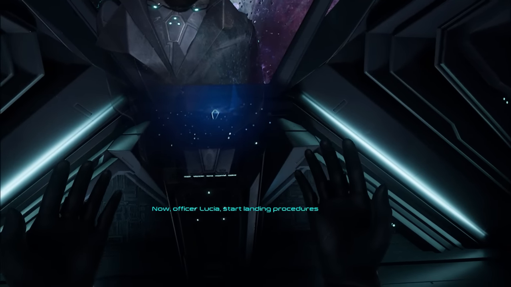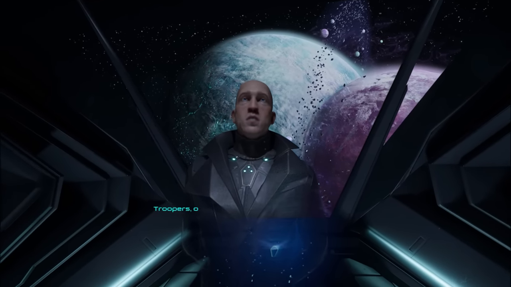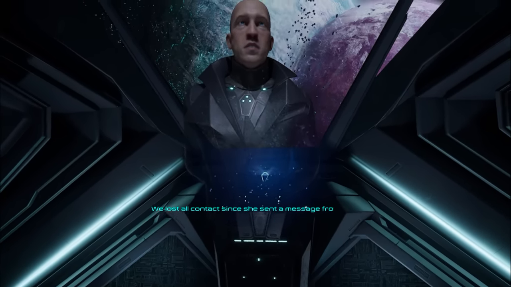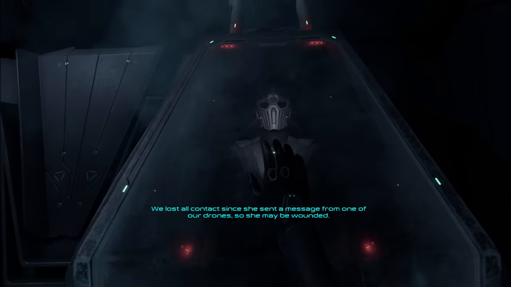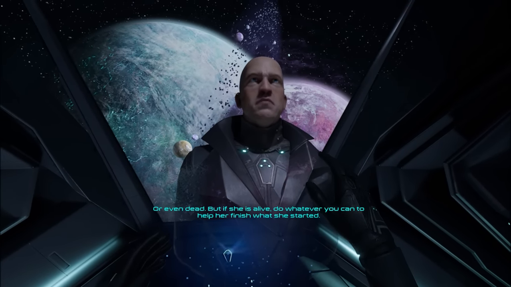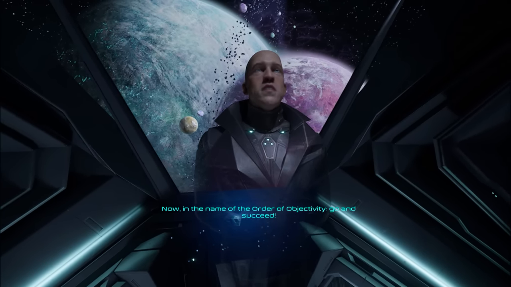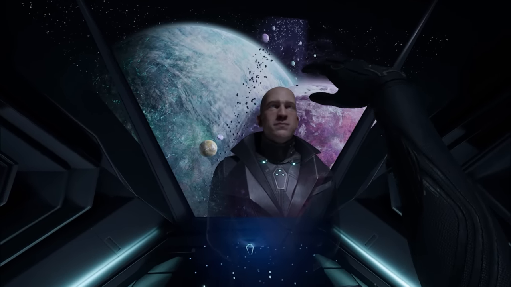Wait, I'm a commander now? Officer Lucia, start landing procedures immediately. Troopers, once landed on the planet, go and search for Special Agent Cyanha. We lost all contact since you sent a message from one of the drones, so she may be wounded. Oh no. Or even dead. No! But if she is alive, do whatever you can to help her finish what she started. Yes, of course. In the name of the Order of Objectivity, go and succeed. Yes, sir. Thank you. I love your accent.